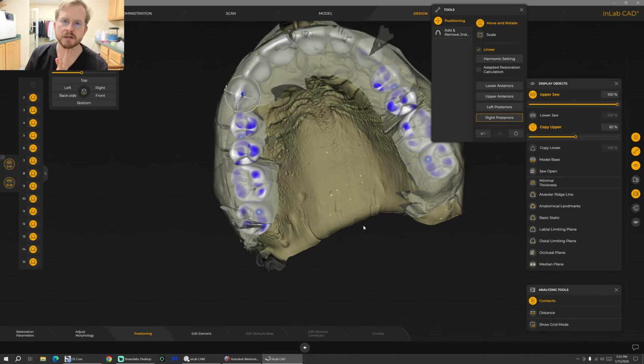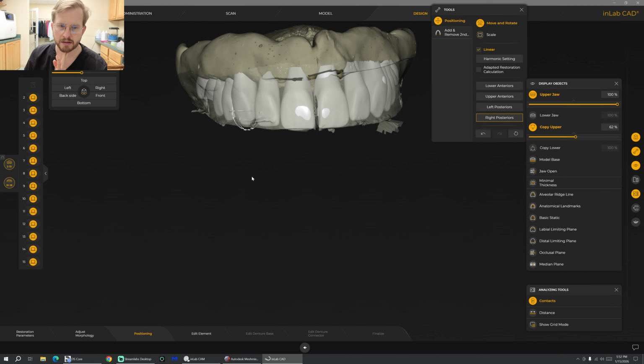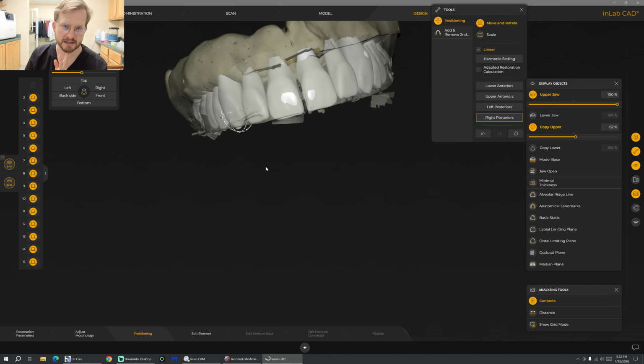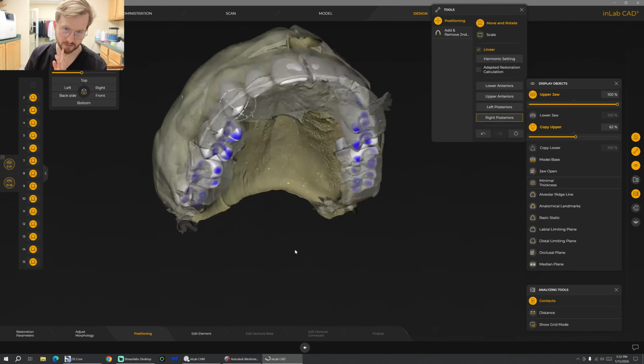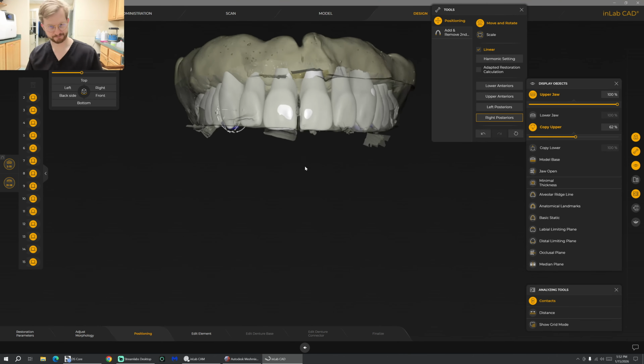All right, so that is looking pretty good. You can see where my teeth exist around that wax rim. And the most important thing, of course, is just seeing where that incisal edge position needs to go.